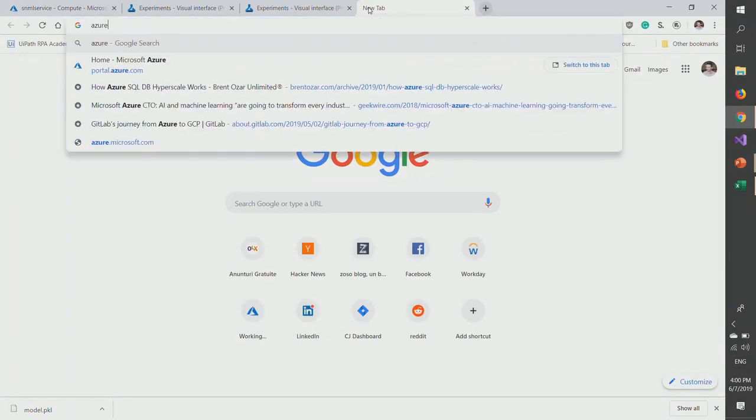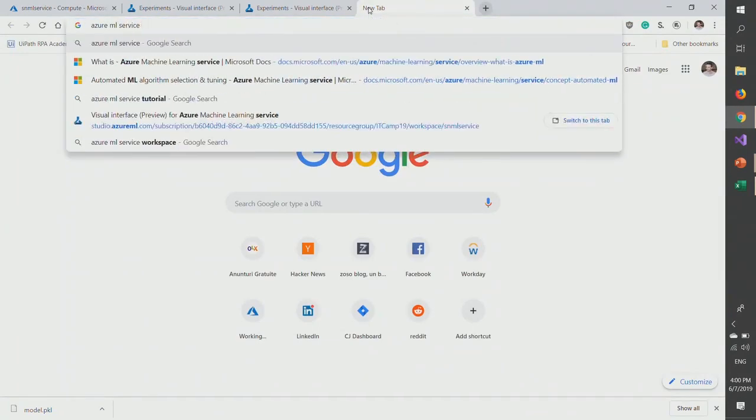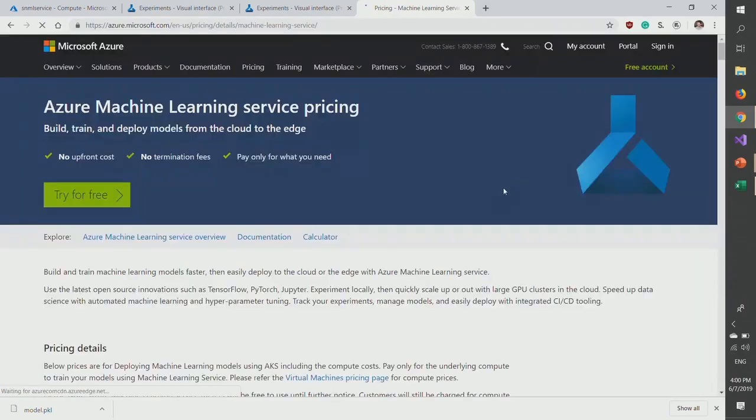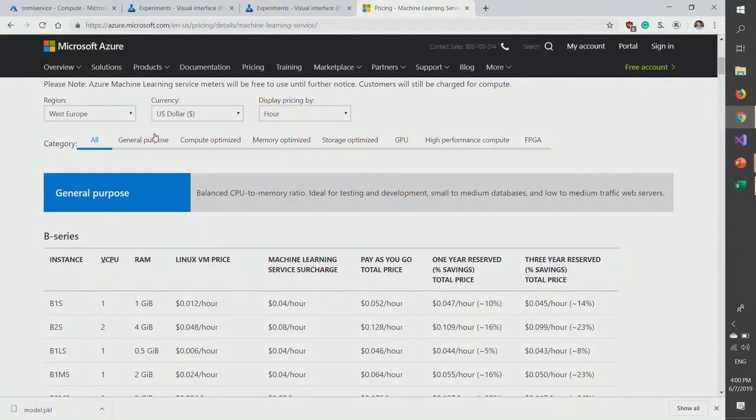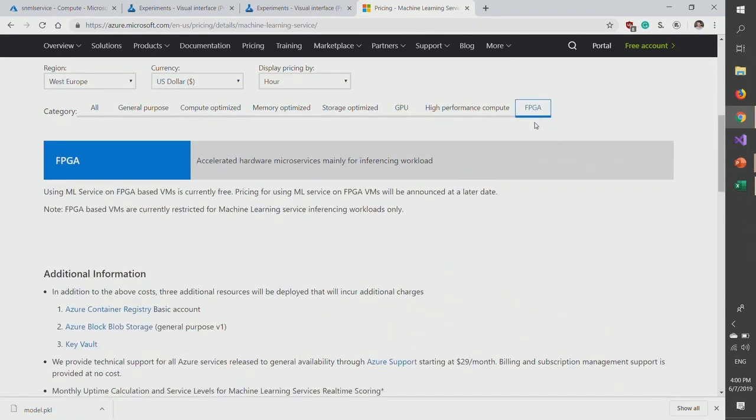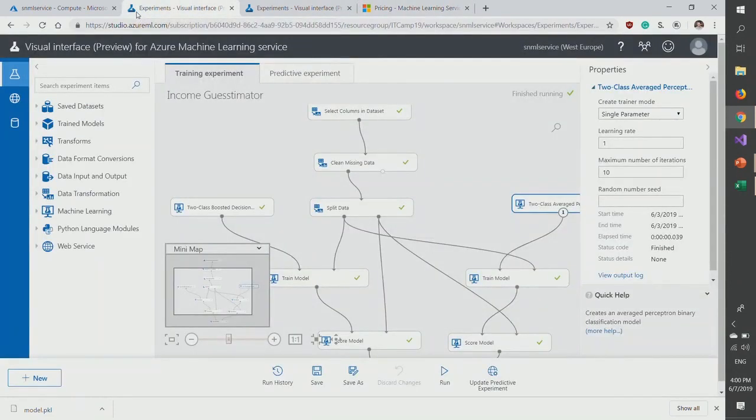And if we go to Azure ML service pricing, I think this page has a nice table. There we go. So you've got general purpose, compute optimized, memory optimized, storage optimized, GPU, because I don't know them by heart, right? So the NC ones are apparently GPU optimized ones. So yes, it does support that. And you have FPGAs here as well, which are free. Awesome. Yeah, it's in preview, so it's free. So knock yourself out. I'm sorry, no second box of candy for you.